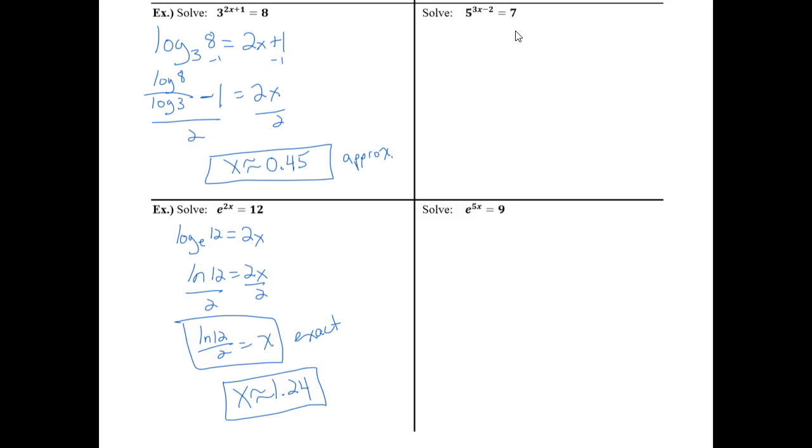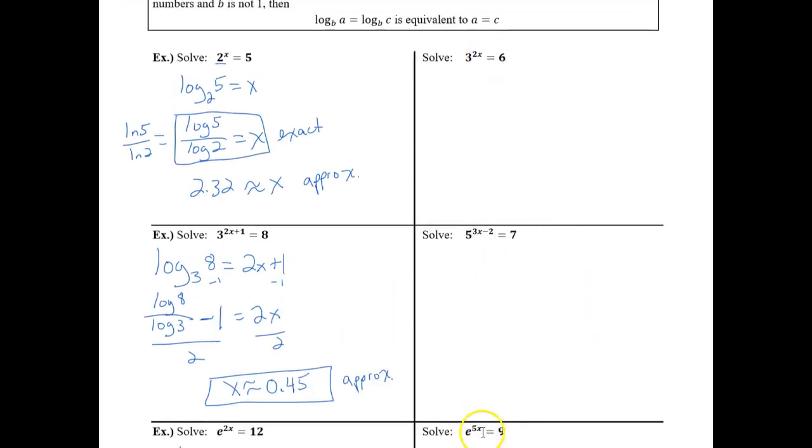Something important to note is there's a difference between using the change of base formula and just having log base e. Here I'm changing the base, and I can use any base I want. So I could use ln of 8 divided by ln of 3. Down here, this is log base e, which is natural log. I cannot use other logs here. Keep this change of base separate in your mind from log base e, which is a natural log. Go ahead and try these 3 examples on the right hand side.